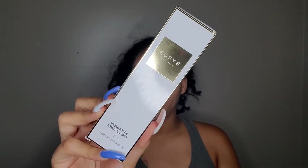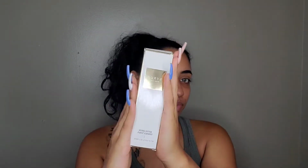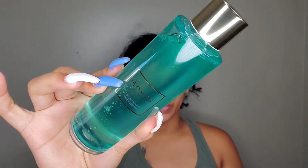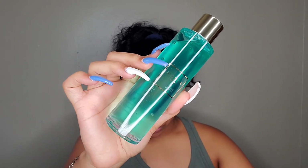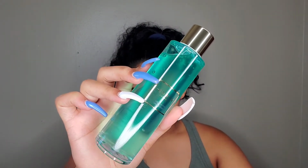Okay, so the first thing I see is from Biro New York. This is their Bitter Green Essence Toner. Pretty big box, really pretty packaging. It does look quite thicker than what I'm normally used to seeing a toner look like. It looks a lot more like a jelly kind of consistency, but the color is really, really pretty. And this retails for $95.